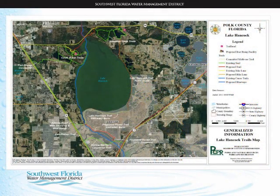A secondary benefit to the project is that with all of that land that we had purchased for the project, there were a lot of opportunities for recreation that the property could be utilized for. Bridge Trail, which is going to be a loop from the Fort Fraser Trail, runs along 98 on the west side of the lake, and will loop completely around the lake. It's in design right now. The district in partnership with Polk County will connect to a whole series of trail systems that they already have in place on Circle B parts.